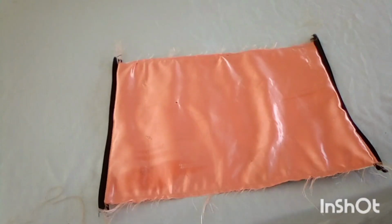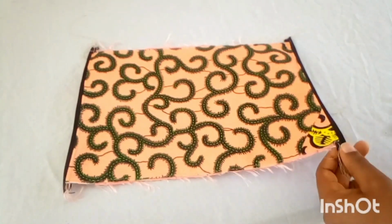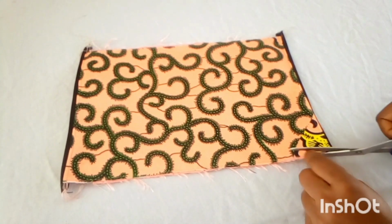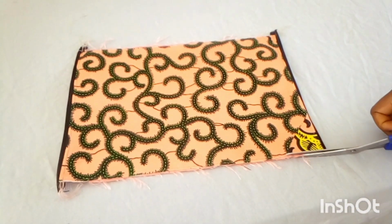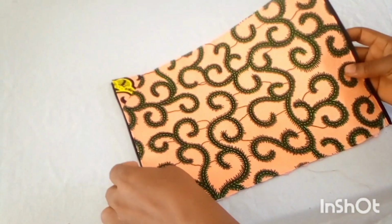So now I'm going to trim out the excess zipper, and trim out anything that is excess there to have a neat work. Now we have something that looks like this, beautiful.